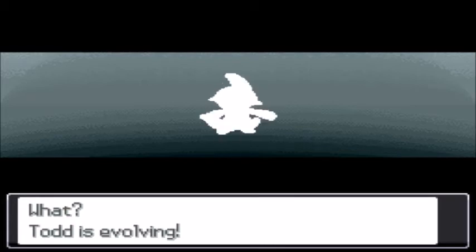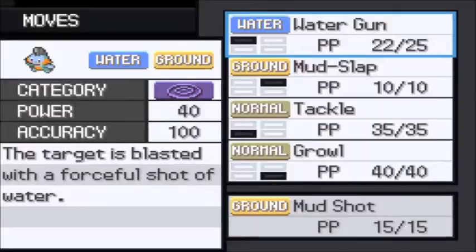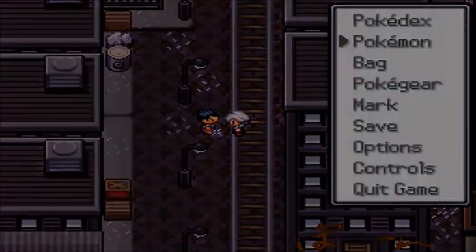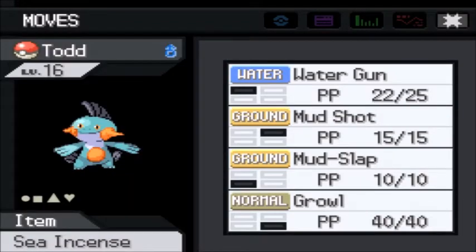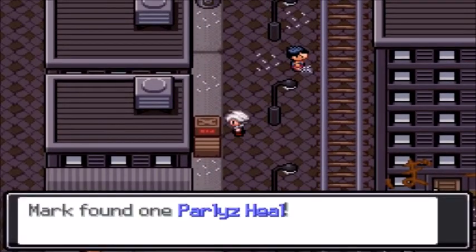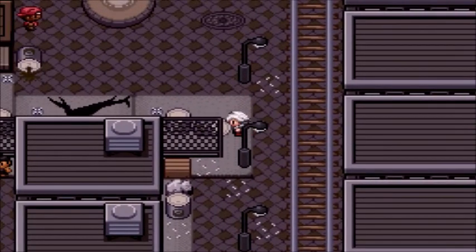No, wait, take mine. Yes, Todd. Buddy. There we are, Marsh Stomp. Mudshot. I don't think we're gonna get rid of Mud-Slap quite yet. I like having the accuracy drop. But Mudshot, yes. Oh, yes. Heck, we can even put that above Water Gun. There we go. I like it. I found a Paralyze Heal. Alright, now we're ready for the gym. I just really needed to have that ground type.